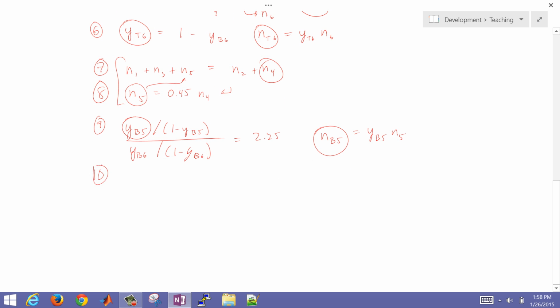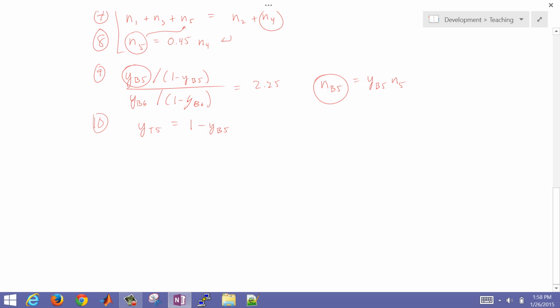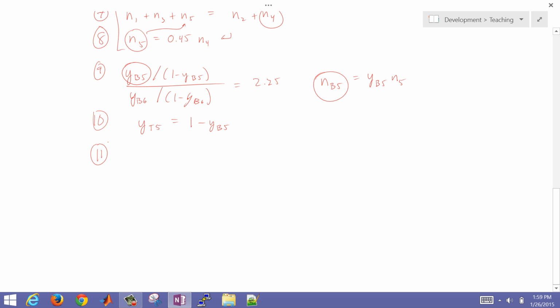Okay, so let's go on to 10. So 10, we're going to go ahead and get our toluene mole fraction in that stream. Okay, and then let's do our last one here. Let's do a balance on the reboiler. So I'm just going to do a benzene balance on the reboiler. NB4 equals NB5 plus NB6. And for that one, we're going to use that equation to get NB4. Okay, and then we can also get some of our other equations. YB4 equals NB4 over N4, and then also YT4, 1 minus YB4. Okay, so a lot of equations there, but I think it shows us the path forward.